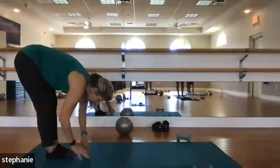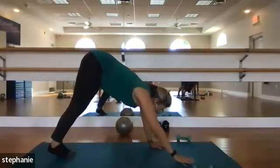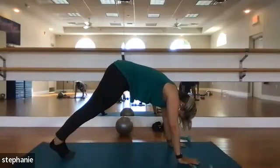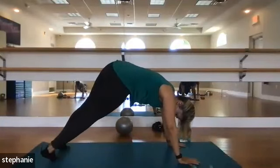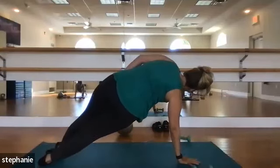Walk the hands out to plank. We're doing side plank next. Now you can come onto your forearms or stay up on your hands. When you do your side plank, I'm going to advise, since you have no shoes on, that you separate your feet so that you can spin both heels over to the right and you're getting both feet on the mat.